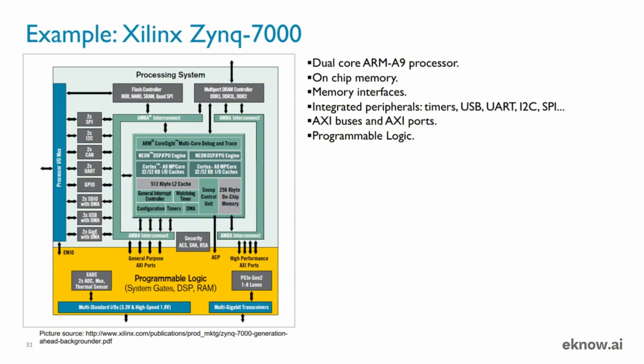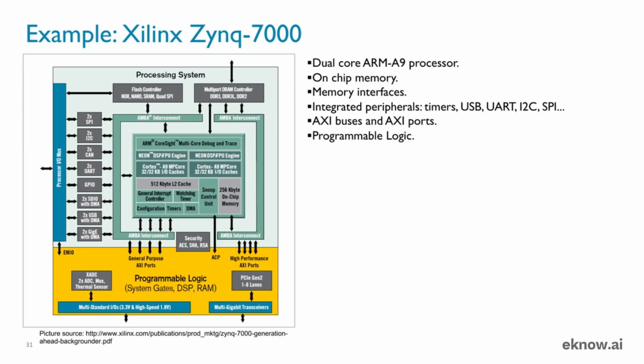So, how do these two worlds, the PS and the PL, talk to each other? That's the most powerful feature. They are connected through high-speed AXI ports, which are part of the AMBA bus system. This allows the software running on the ARM processor in the PS to control and exchange data with the custom hardware you designed in the PL. This tight integration lets you accelerate software functions by offloading them to dedicated hardware, giving you the best of both worlds: the ease of software development and the performance of custom hardware.